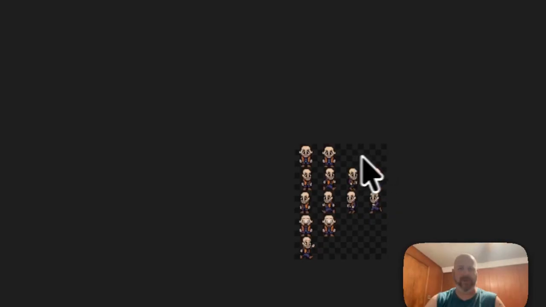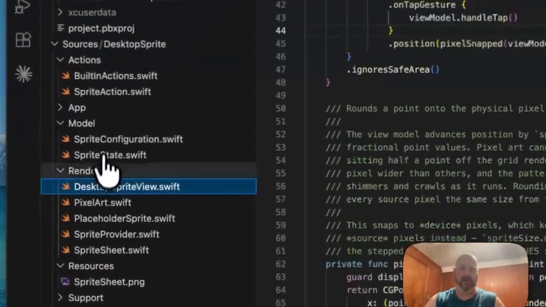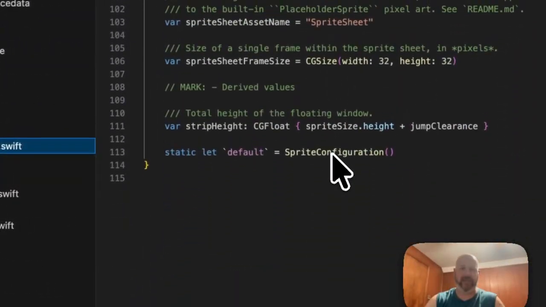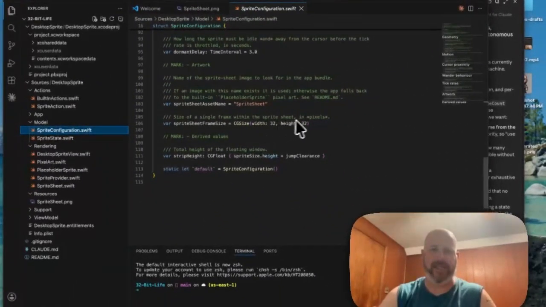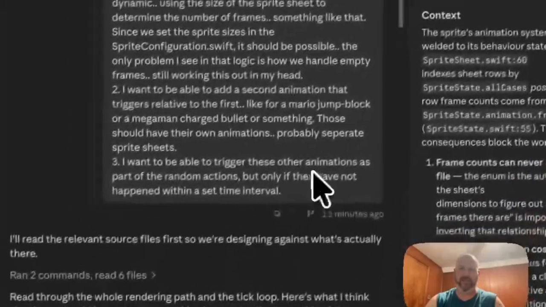So these two would be frames that are empty. We wouldn't want that to be animated, obviously, but because we set the actual size, so we can set the frame size, it should be able to do the math to say this is the width of the image, this is the number of frames, or the size of the frames, and extrapolate that. I think that was a little bit lazy how it did it the initial time.